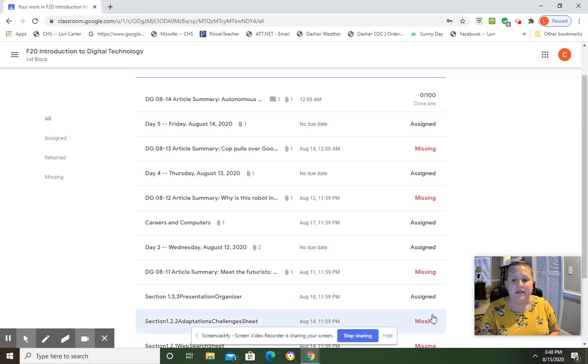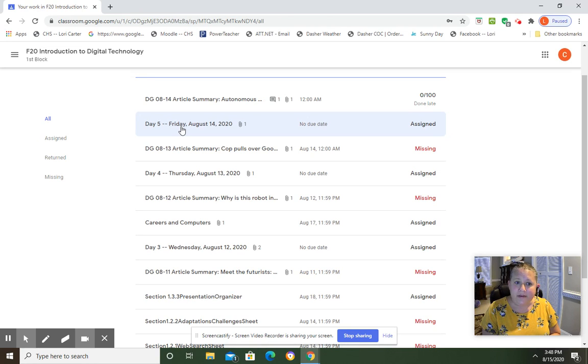Notice out to the side, some of them just say assigned, some of them have a grade, some of them say missing. The ones that are assigned, these are the daily agenda days. Now, I have to put them in as an assignment so that I can share the work with you and make copies of the documents, and that's why we had so much trouble on day 1 and 2, because I did not make it an assignment and you couldn't get copies of things and you kept having to request access. So once I figured out that problem, it helped.